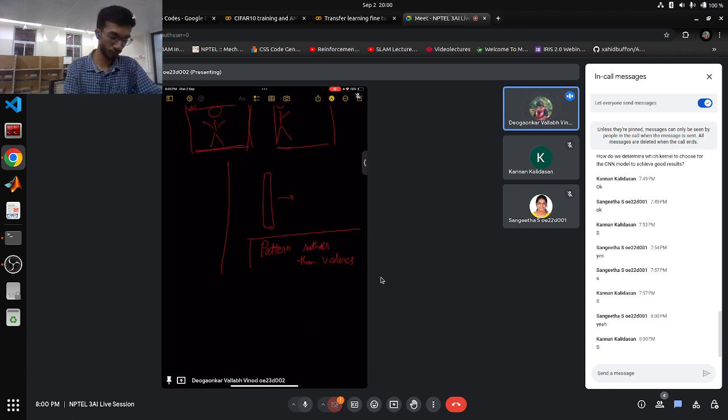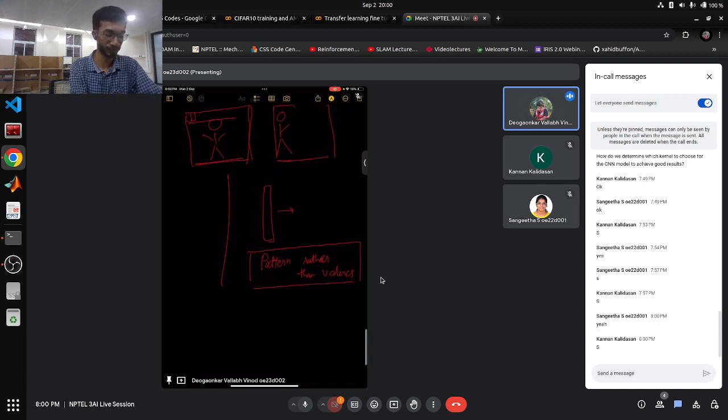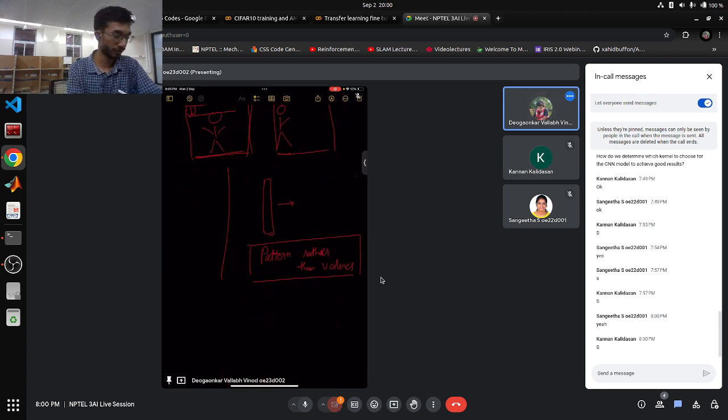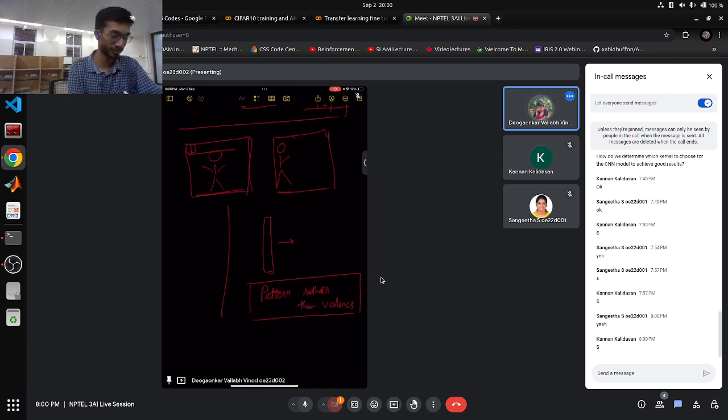So the goal of convolutional neural networks is actually to search for patterns in images rather than looking at the exact pixel values. Because in an image, even though the person is exactly at the center, it might be full of fog, or it might be raining, and the person is still there, right? You still want to detect that person in that image, but the pixel values might be completely different from what you saw in the previous image. So it's the pattern that is more important than the values.